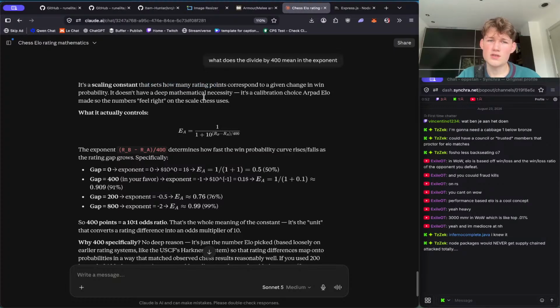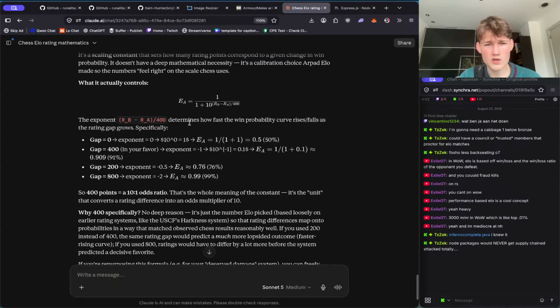It's a scale constant. That's how many rating points correspond to a given change in win probability. It doesn't have a deep meaning, it's a calibration choice so the numbers feel right, as used in chess. Okay, so I can kind of just choose that number. The exponent determines how fast the win probability curve rises or falls.